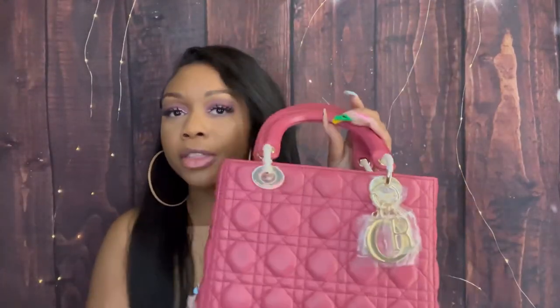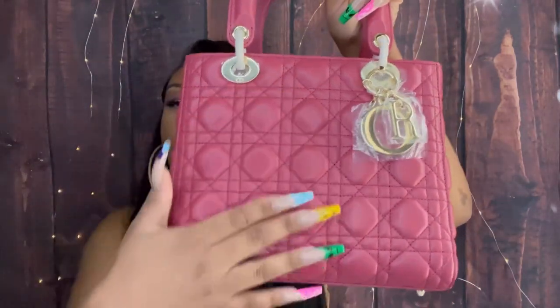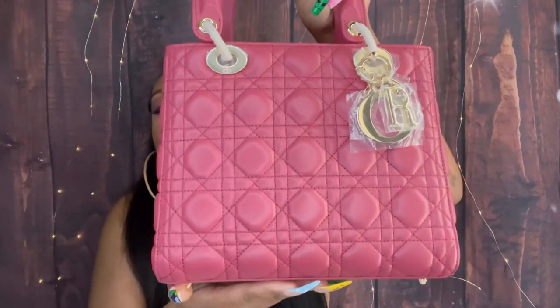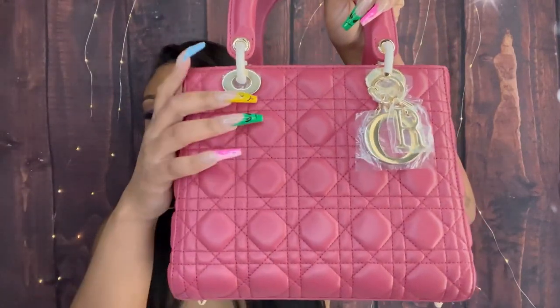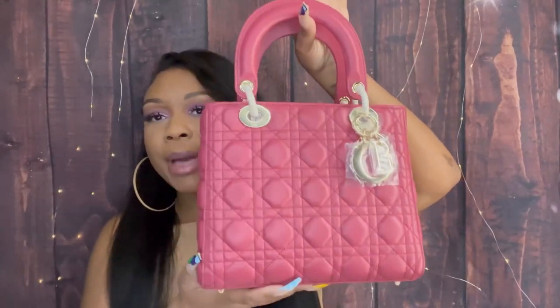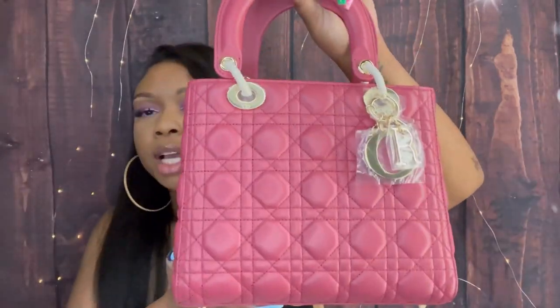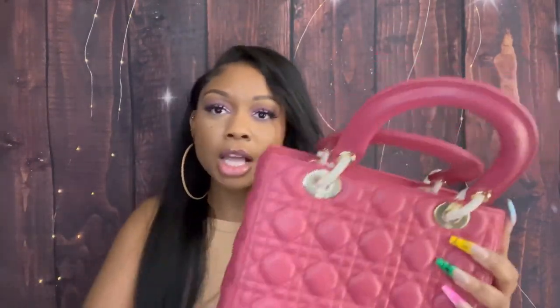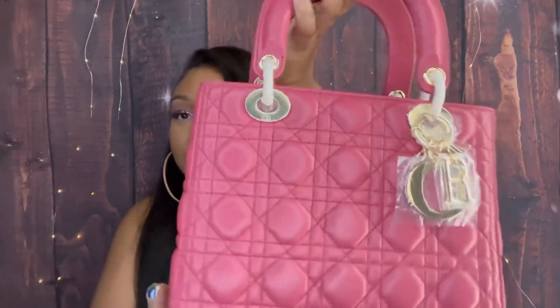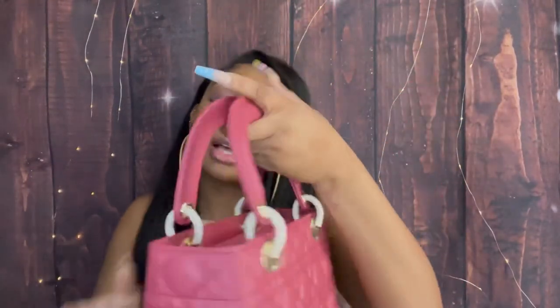Reading the product description on Tied Locker, it says it's crafted from lambskin leather. I love the quilted detailing — it's so beautiful — and the stitching is incredible. It's a really nice size; this is a medium bag. I wanted to step out of my comfort zone with the color. I usually reach for nude, black, or white, but this mauve pink is so pretty.